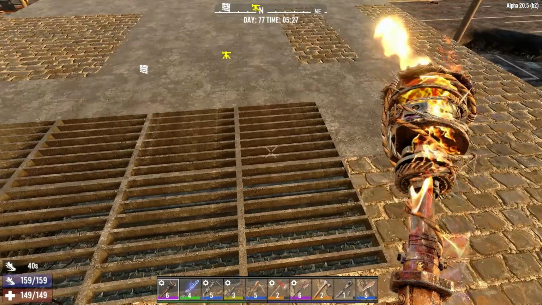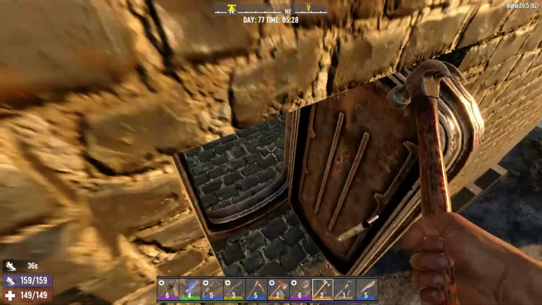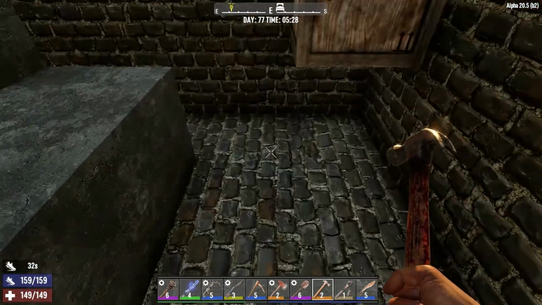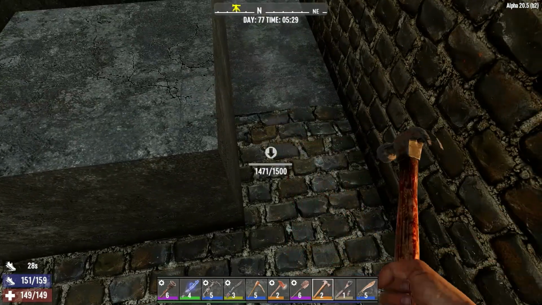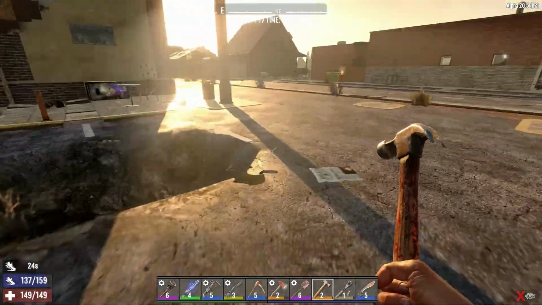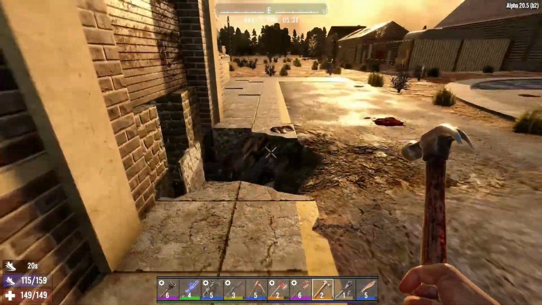Anyway, I wanted to upgrade some stuff on this base with the cement that I have. And I kind of want to do in here just for better protection for me. Now, I do have 400 cement, but we got to get the... Oh, my God. I'm an idiot. I just freaking smashed... All right. I'm being a moron this morning. Let's go get some cobblestone.